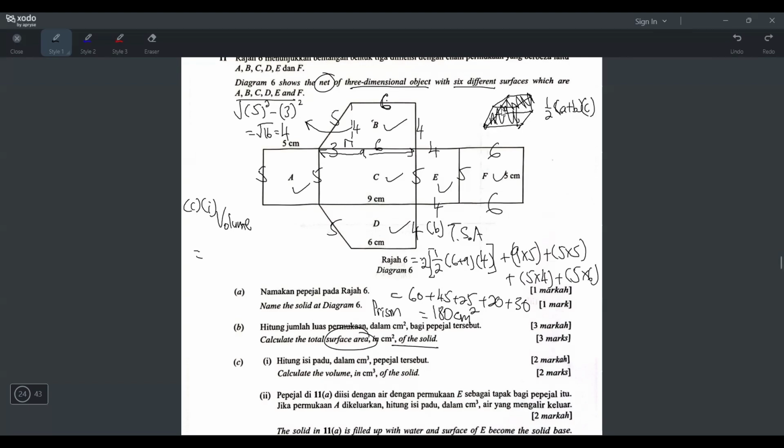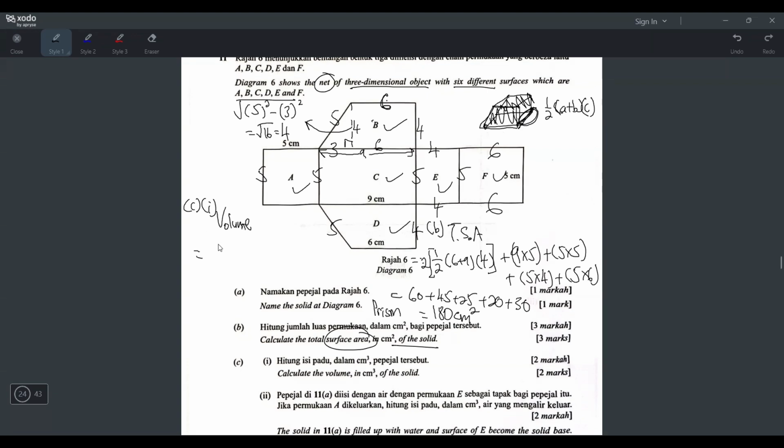This is the cross section area. So what you should do now is find the trapezium punya area and then times with the distance here, right? That's how you find the volume. It means you make this the base. Okay, the trapezium will be the base, and then the height will be the distance from here to here. Okay, all right.